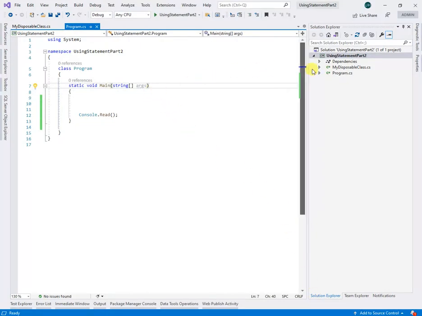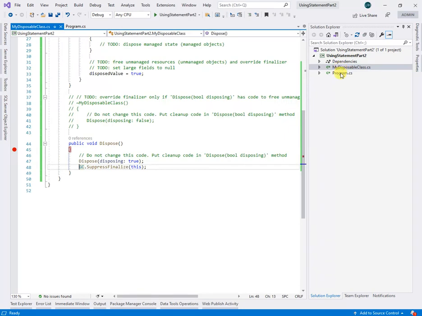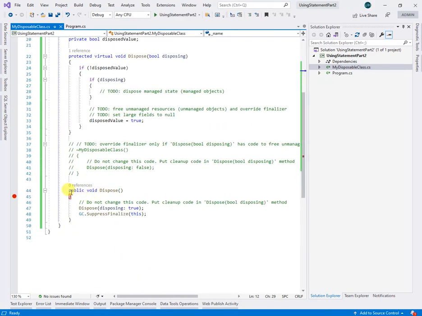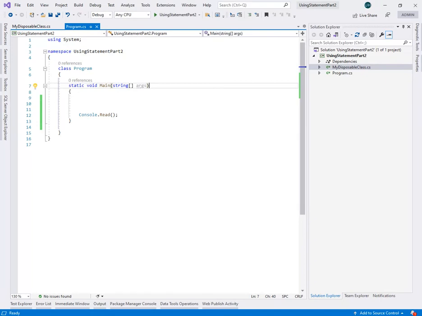So I have just a simple console program. I have a simple disposable class that implements the IDisposable interface with a method that sets the name inside a private variable, and you have your public dispose method. In the interest of time, I've already written some code.